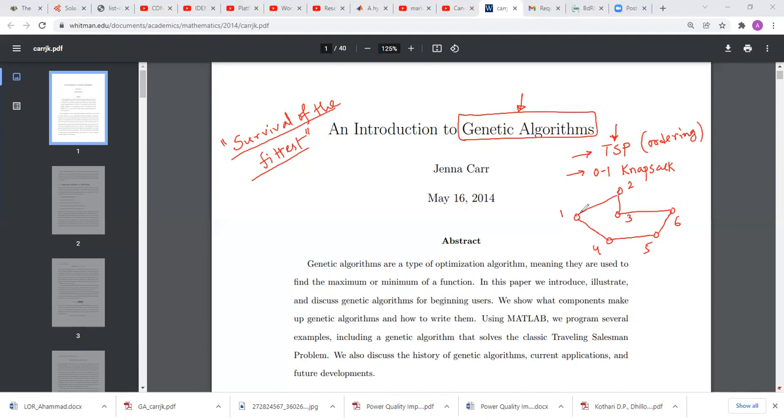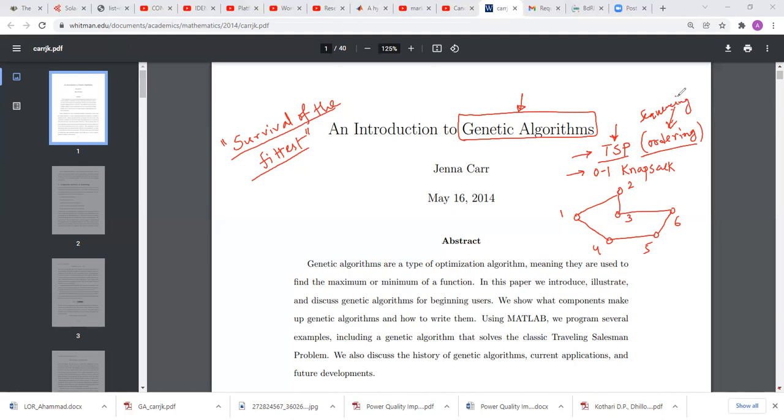But of course, for these two traversals, the cost will be the same, right? Because it is simply the reverse one. Why am I saying cost? Because each of these connecting paths has a certain weight or cost. Ultimately, the traveling salesman is looking for the minimum cost for his journey in a day. So this is known as the traveling salesman problem. Simply, you have to order your reaching of each of the nodes one after another. So this is one sort of ordering problem, a sequencing problem.